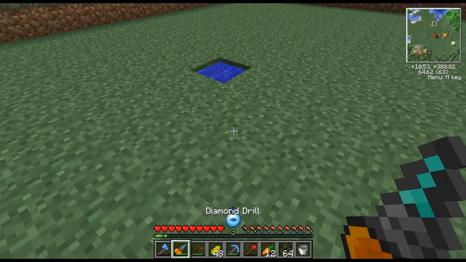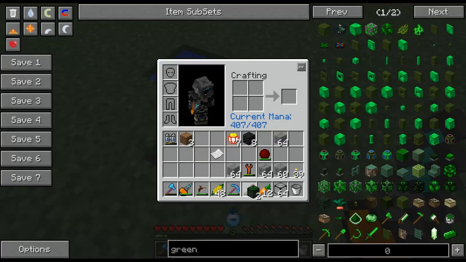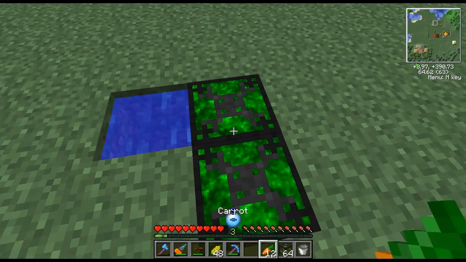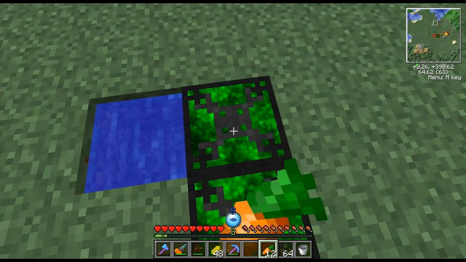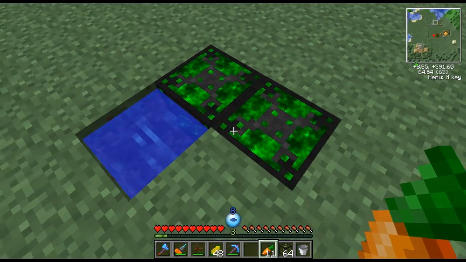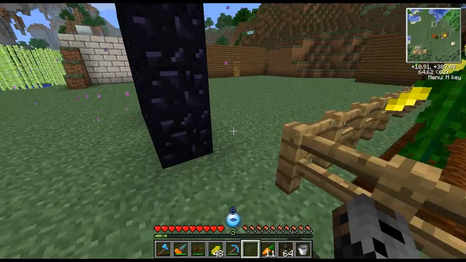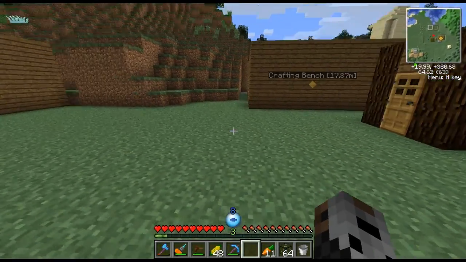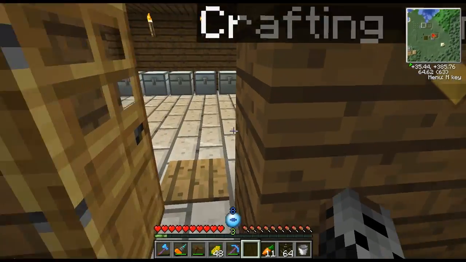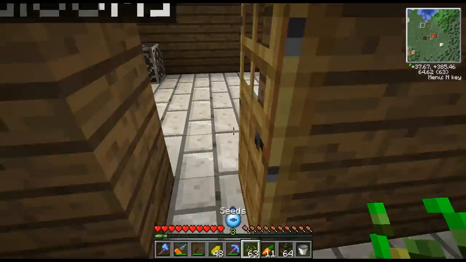Let's move these closer. God, I wish nether portals weren't so loud. I thought I could be used for doing that. Now let's try another crop. Let's try wheat.